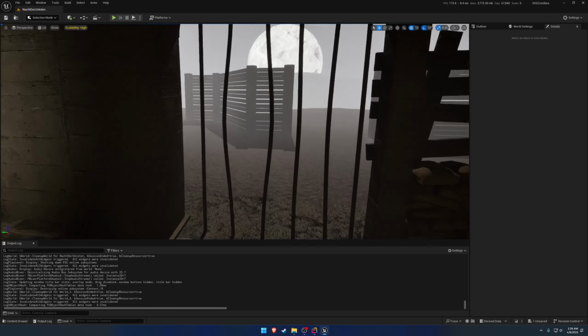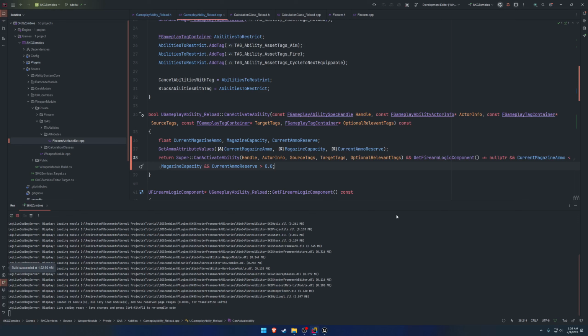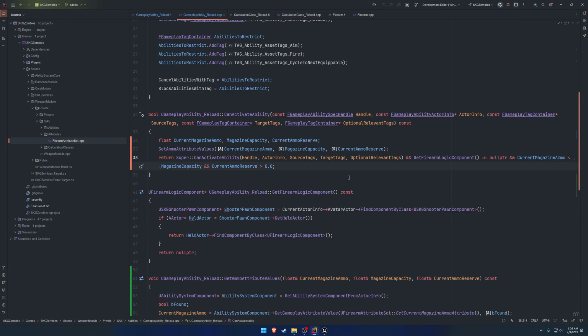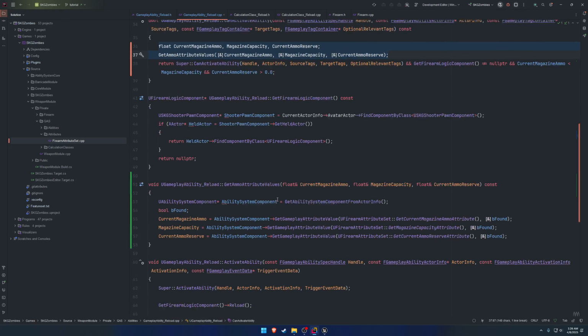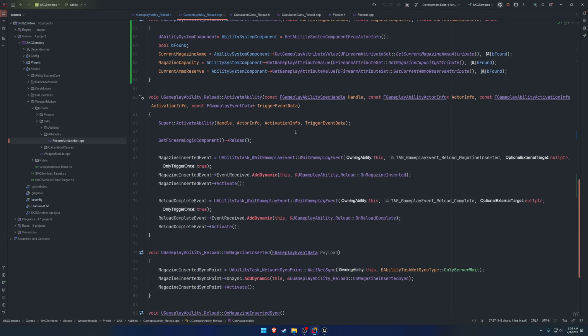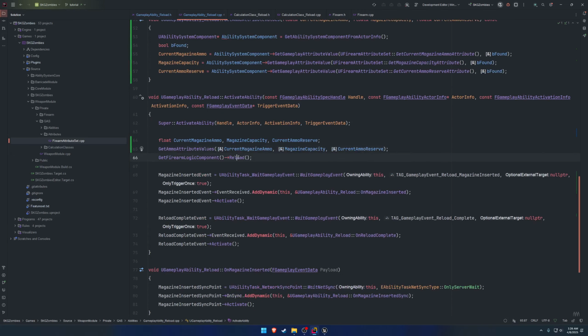So the only thing left to do with our reload is pretty much just figure out whether or not this is an empty reload. And that can actually be figured out from here. So we have our get ammo attribute values function. Let's copy that. Let's go to our activate ability right above our reload because we want to pass in a Boolean.